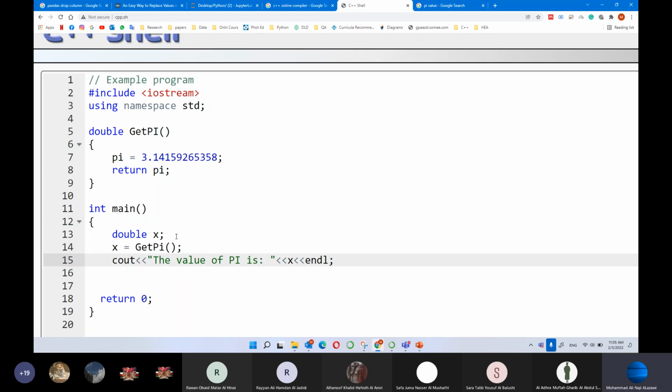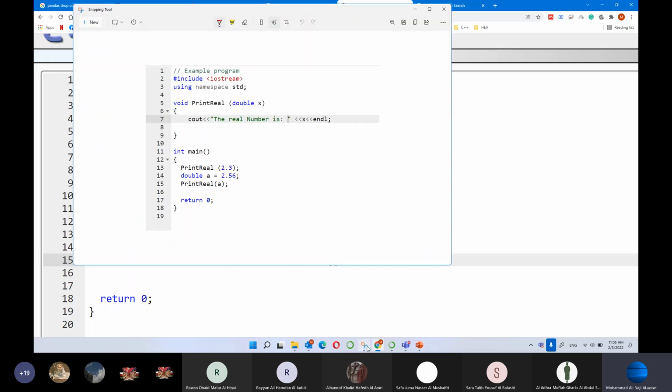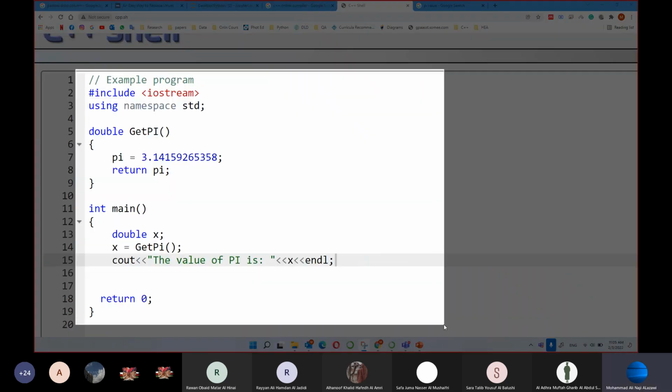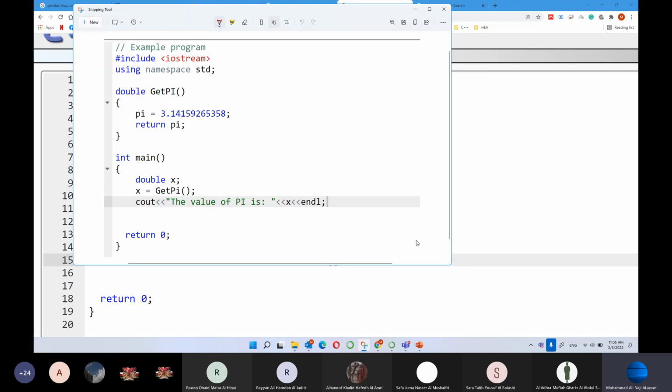Okay, so how will this be executed? Again, let's just take a new screenshot and make things clear. All right, so here, first of all, I define this function. And in the main function, double x, I defined a variable of type double, whose name is x, then x equals GetPi.